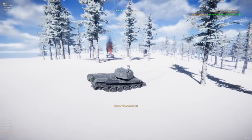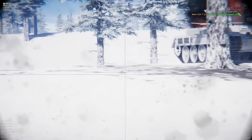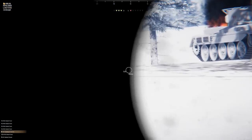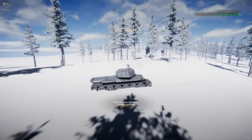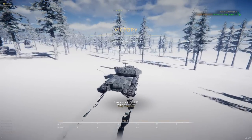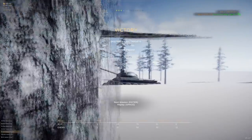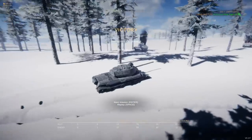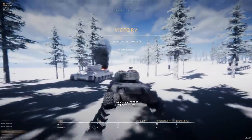I want to get that King Tiger. I want to use this sideways gun depression we have here, but that means trying not to expose my hull armor here. Yeah, there we go. And yeah, okay, we only lost one tank, so that's not a bad showing, I guess. We'll see how it does on defense. I think it'll be a little bit better there, to be honest.